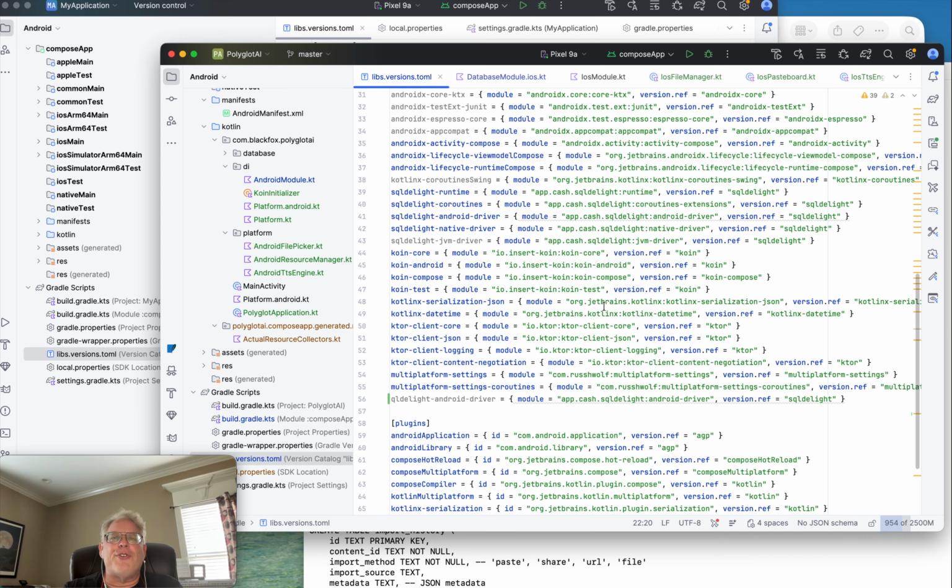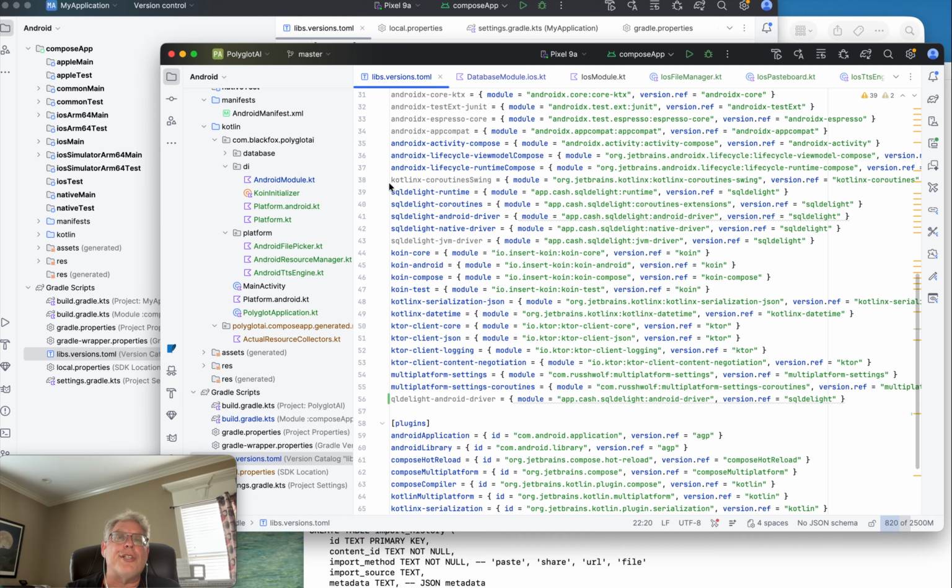The reason that I have used their version is because, on iOS, I can't use some of the datetime functions because they want to use the Java library. It doesn't exist on iOS, so that was a problem. I could have written my own, but what's the point? I'll just use JetBrains'. So that's what I did.